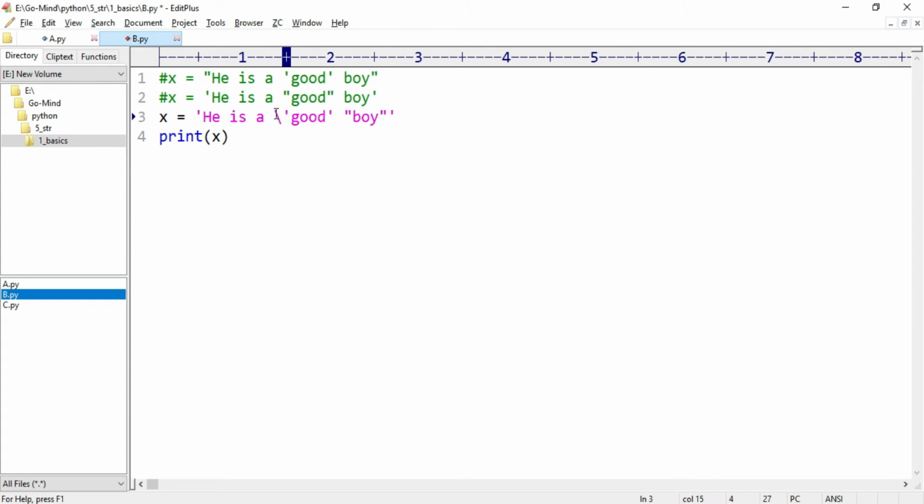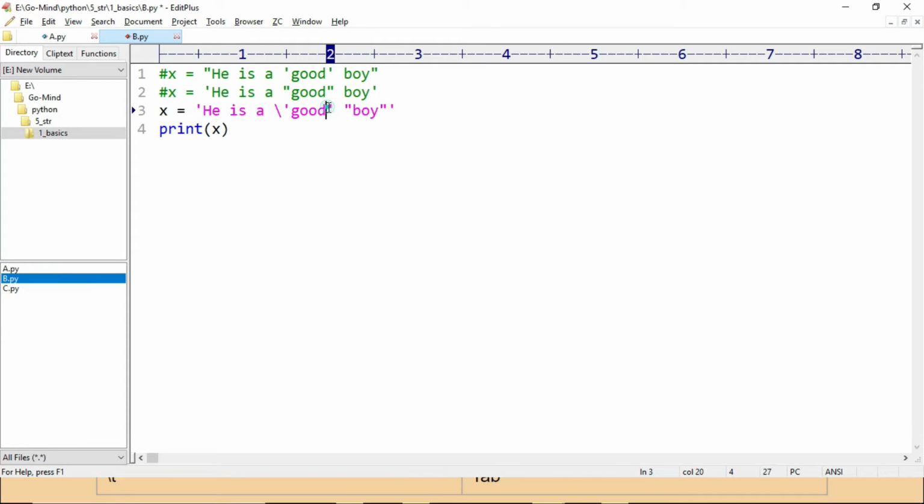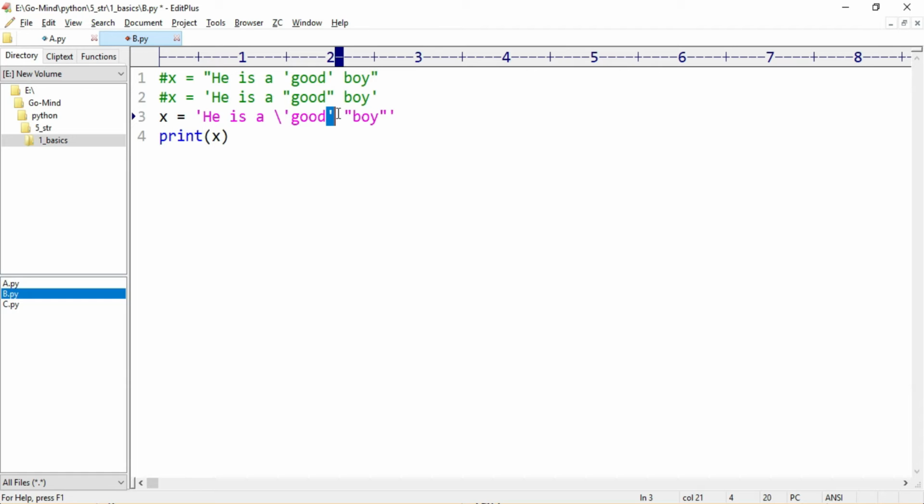Now this is treated as a single quote inside a string. This would be treated as the end of the string, so we have to use a backslash here also. Now this is a single quote and this is also a single quote. These single quotes are inside the string. These double quotes are treated as they are, and now the next single quote will be treated as the end of the string.